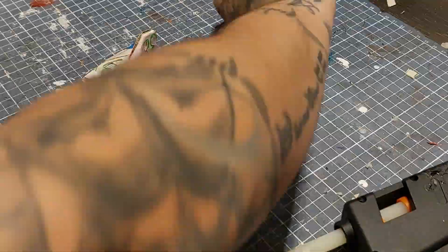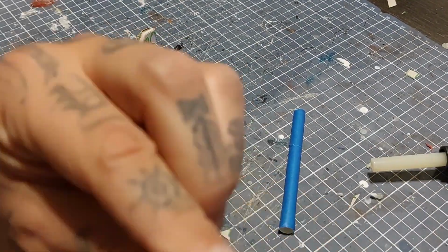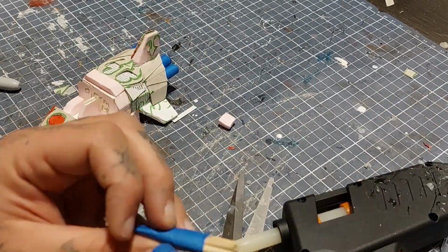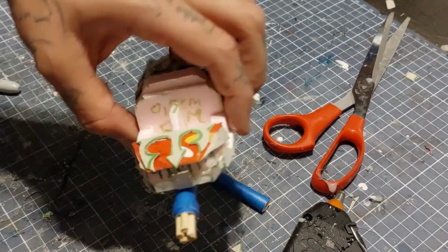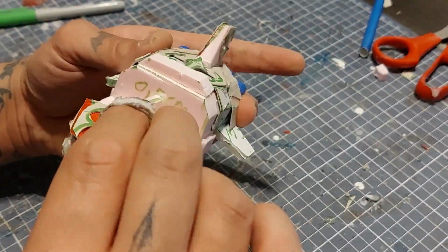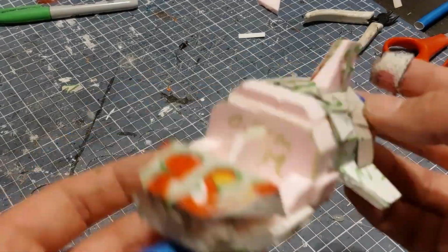Here I'm cutting away the 5 gun barrels, putting hot glue into the drinking straw, and then just mush them in. And I'm gonna wrap around 2 more pieces around the barrel of the front, like this, and glue that underneath of the Landspeeder, attaching another piece of foam board for better adherence. Also some more details.